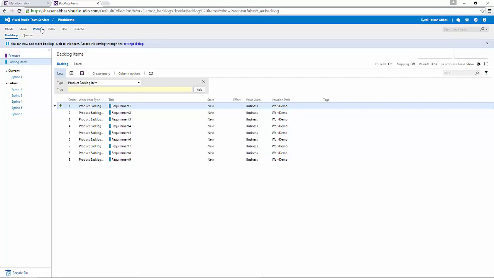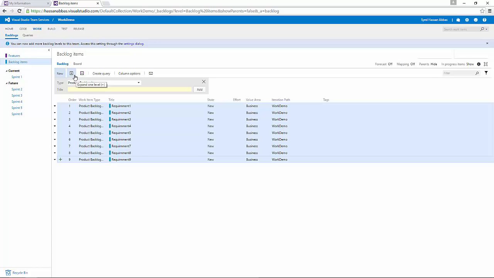Work tab, that's the thing we will be focusing on in this course, where we created these 9 requirements in our backlog. These are the requirements we basically created the first time. This is the way you go in this.